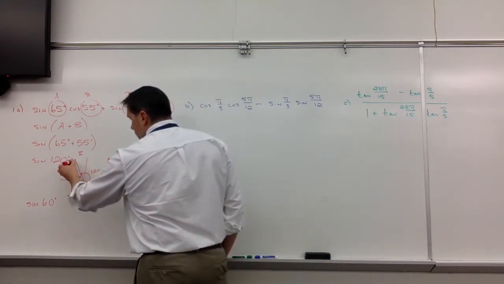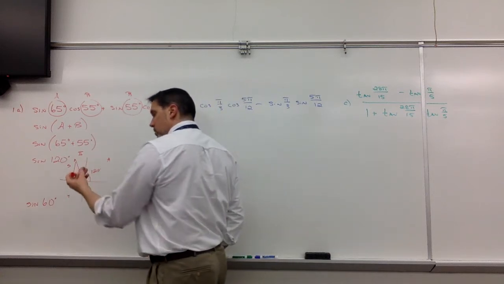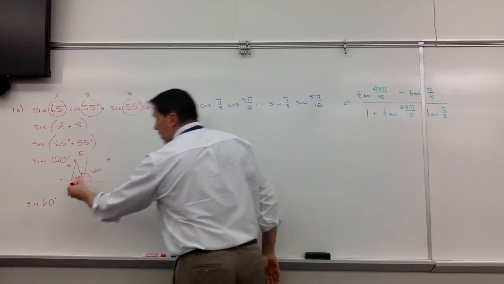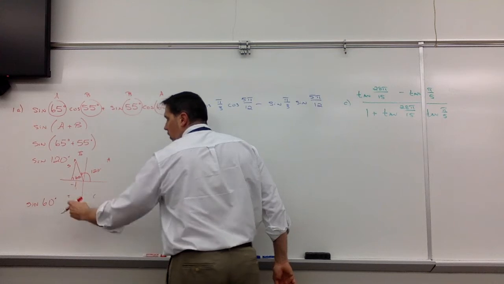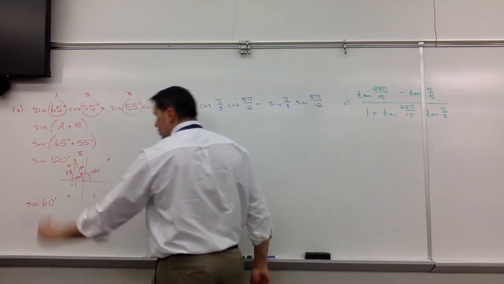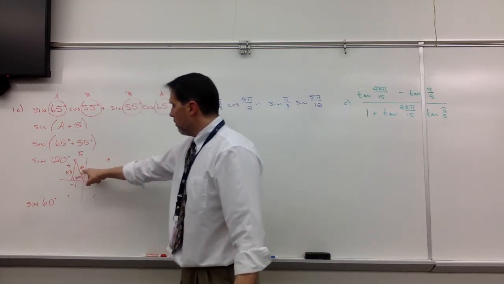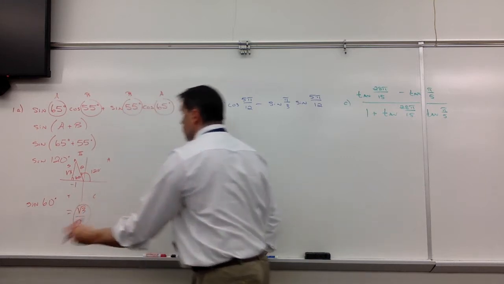And then figure out what the sine of 60 is. Or another way is you could actually draw your reference triangle in quadrant two. Just label your opposite and adjacent sides with their plus and minus signs accordingly. The side opposite the 30 would be one, but we're in quadrant two, so that's negative one. That's the square root of three, and that's two. So we would say that the sine of 60 is opposite over hypotenuse. You're looking at the square root of three over two. Final answer.